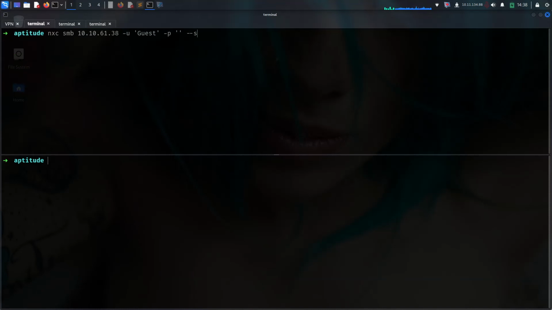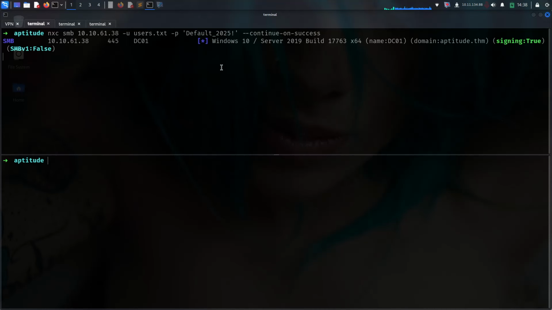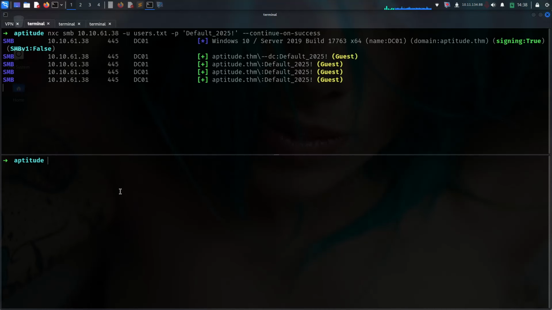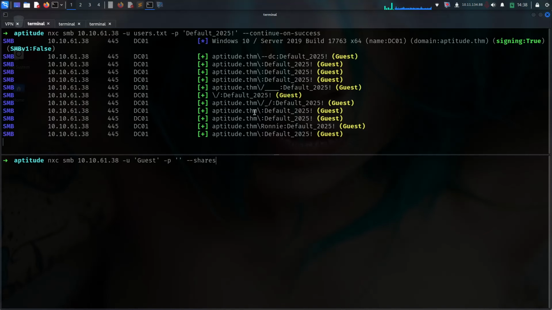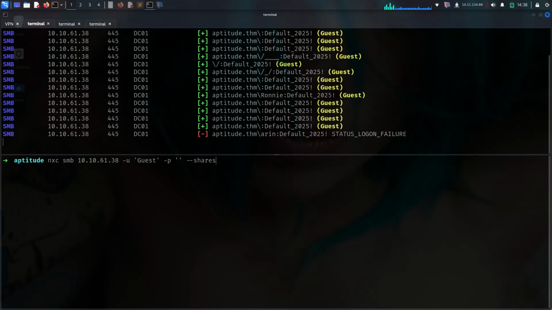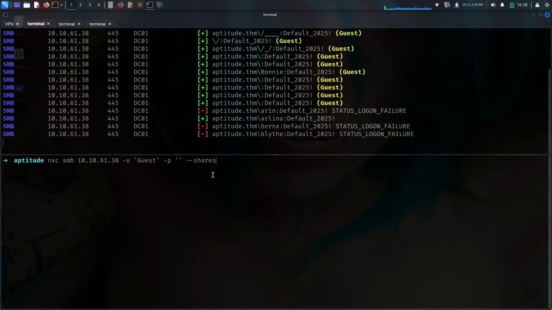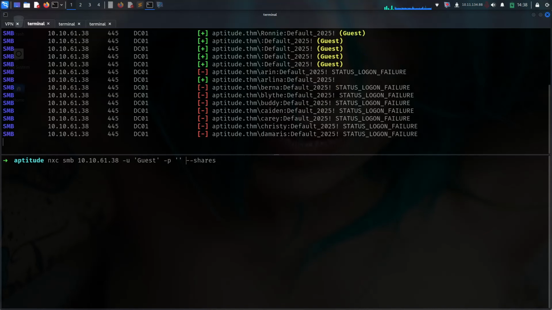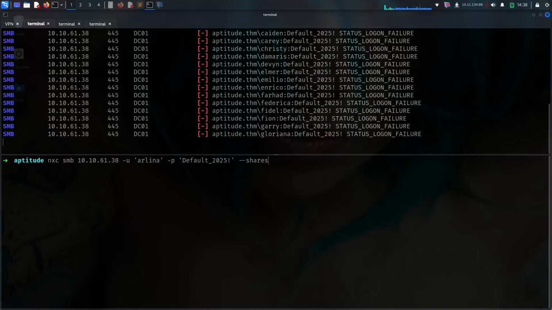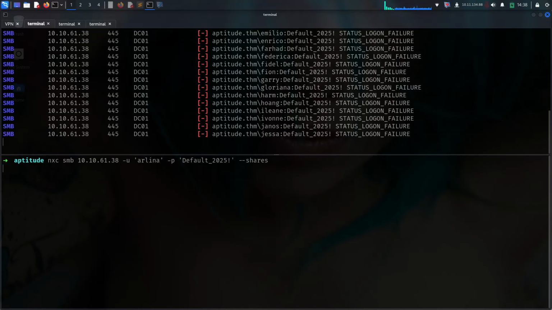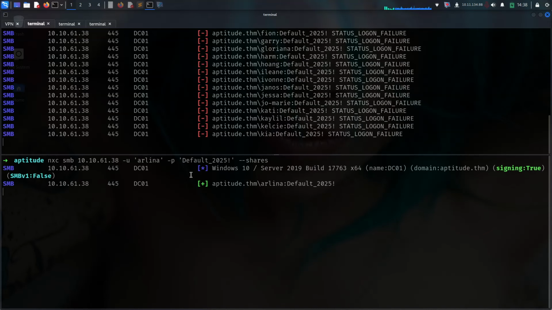Then we can just use users.txt, and for the password, the password we got, and I'm gonna use continue on success. So we will get some credentials, and then we will see Arlena is using this password. If you want to check it, this is an important thing: Arlena uses this password.